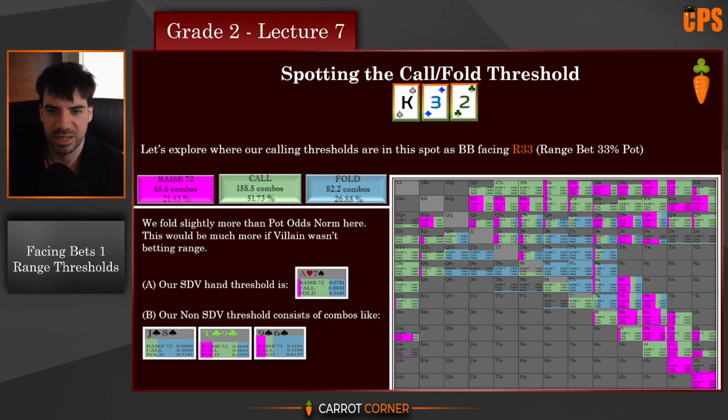With the Jack-8 of spades, let's take this one as a sort of demonstrative example that allows us to understand when, why and where we can actually make these kinds of defense. First off, I want to stress that hitting a Jack or an 8 will actually normally make us the best hand. You might dismiss these cards because they are often dead against the king, but your opponent's betting with a very wide range here and is going to be extremely fortunate if they actually land here with top pair.